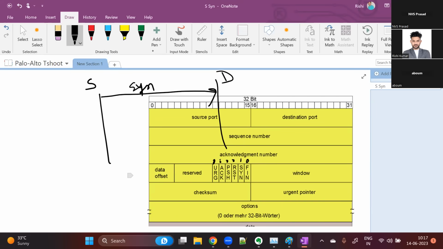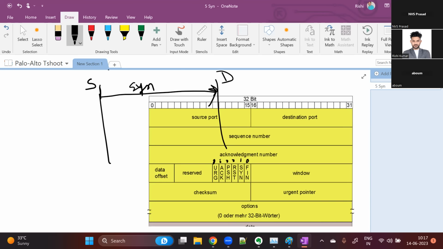When the receiver receives it, it will check if the SYN bit is set in this packet. That means this is a new connection request that I am receiving. Because the TCP connection that we create is a both way communication. So why do we call it handshake? Suppose I'm doing a handshake with a person. I'll offer my hand, hey, how are you? Until he shakes hands with me, we cannot say it's a handshake. So the sender has offered his hand for the handshake, but until the destination offers its own, the handshake will not be completed.